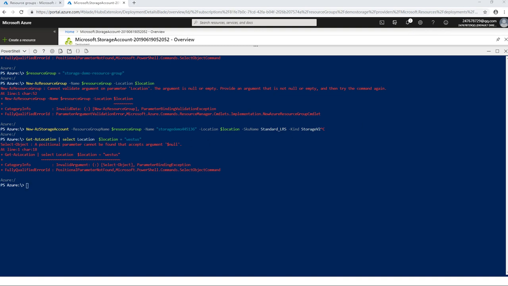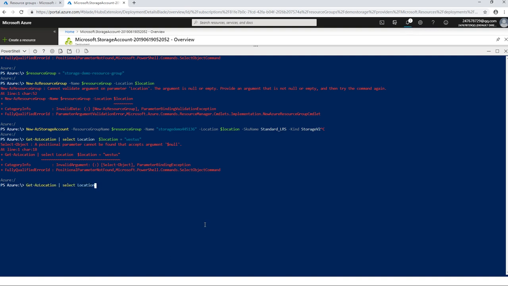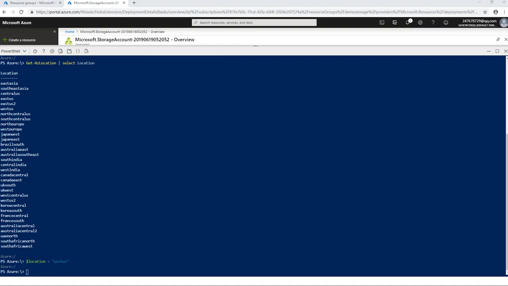Okay, so let's try this now. This is actually better, so we can see all the available locations. West is there anyway. Never mind, we'll just run this one by one so you can see how it's happening.